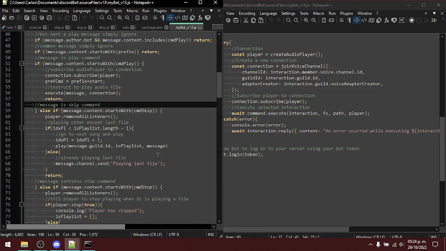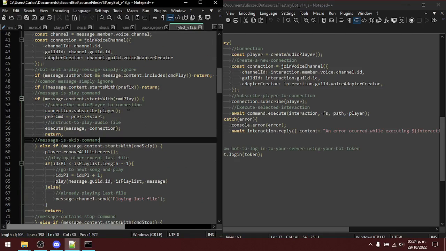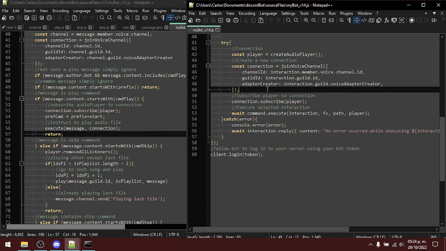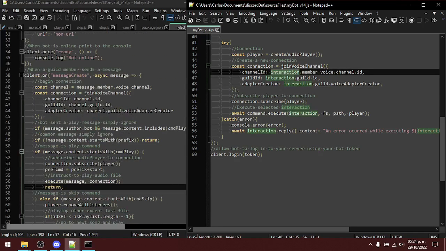Now I don't check for the content of the messages and see what is the prefix of the message. Now the slash command does that for me. And that's fine. Notice here how I access the channel, the guild, the adapter creator, but using interaction instead of the message.